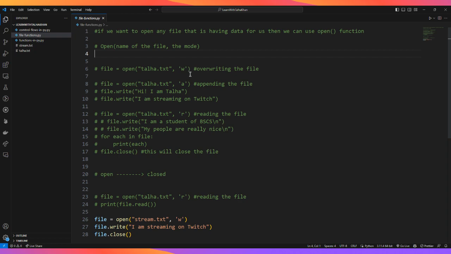And when the file is there and you are using the mode a, that is append, if that file already has some lines written, the lines you push will be appended over there, like this.